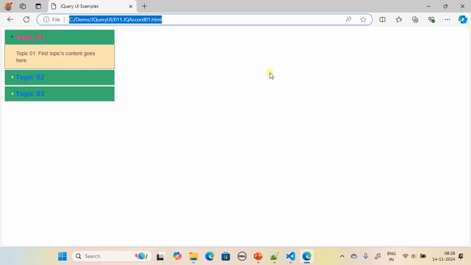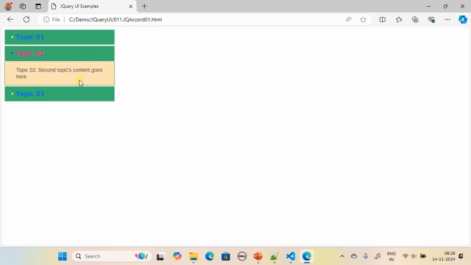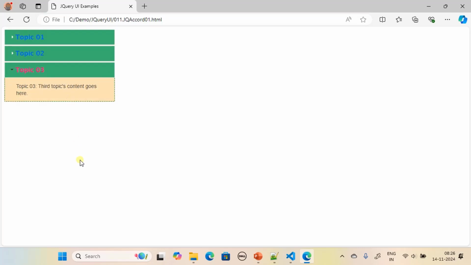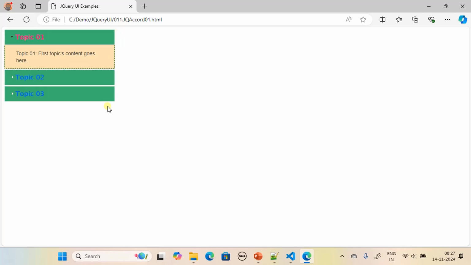And now we can see the accordion style is changed. The content is displayed with a nice border and there is a background color to it. And here is the topic with a background of green. And the entire width is now changed.